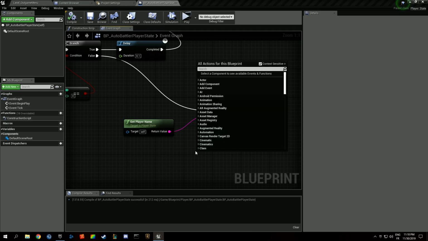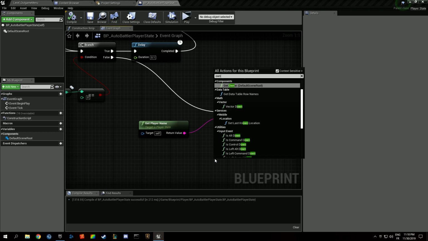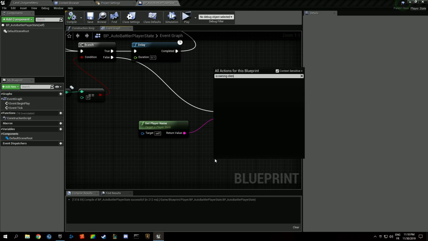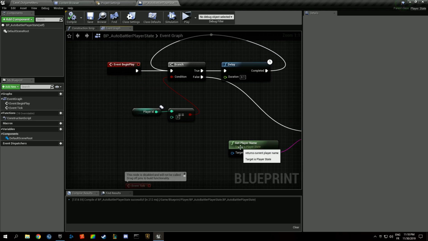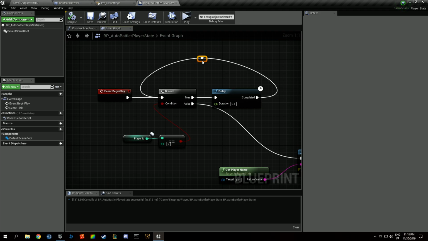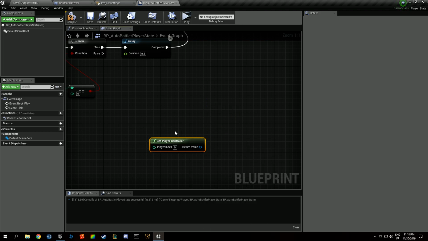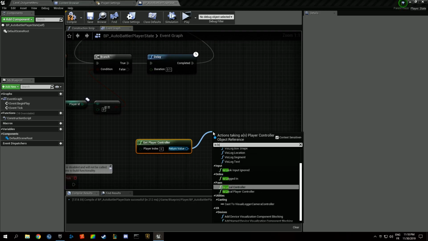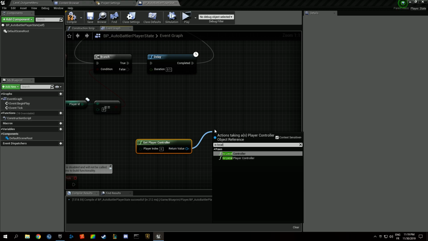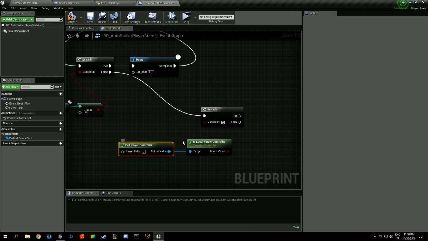In there, can we check if we are a local? We cannot check if we are a local controller is owning clients. We cannot check that. Switch as authority. Yeah, we can't get. We can get the first player controller. Maybe this is going to do the trick. If this is locally controlled, I think we don't even need to do that. Yeah. Is local player controller. I think this always returns your own player controller.